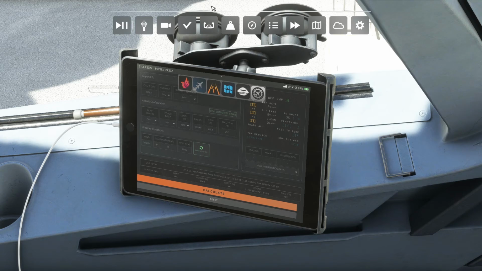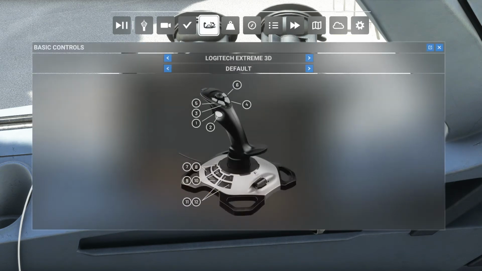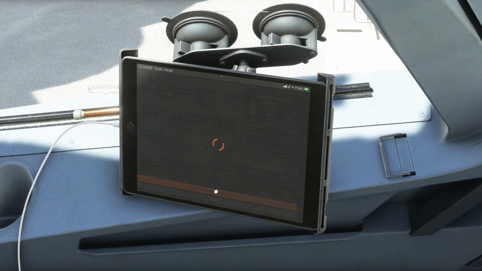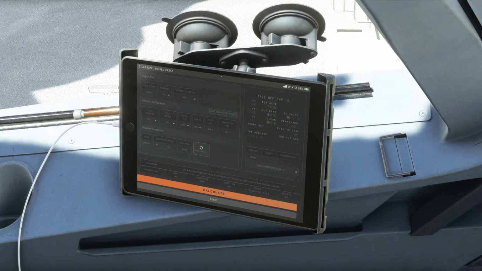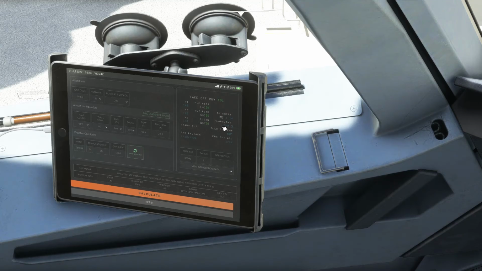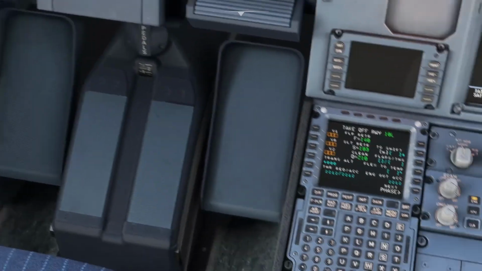You can sync the load sheet, and sync live weather. Let me see if I can turn this off. So once this information is entered, the load sheet and the weather, you can calculate the performance for the takeoff. So here is the setting for the flap, that is 1, and for the pitch trim for the takeoff, that will be down 0.3. So let's enter it over here.